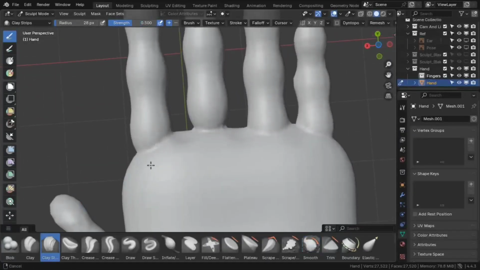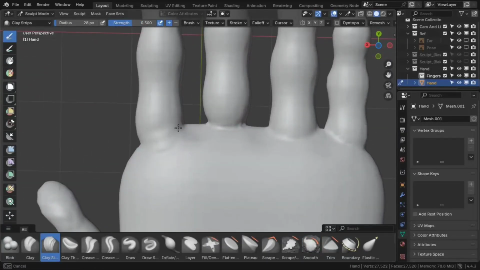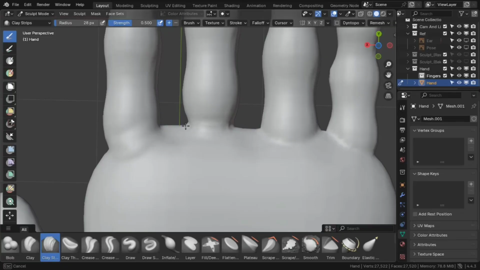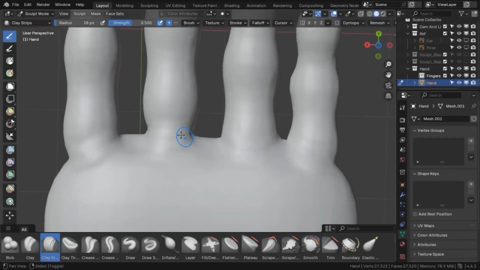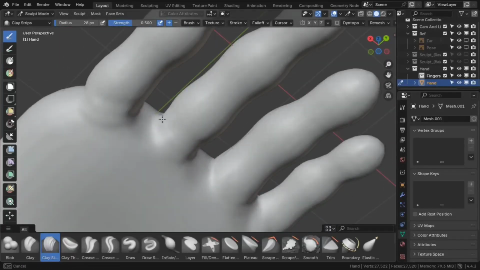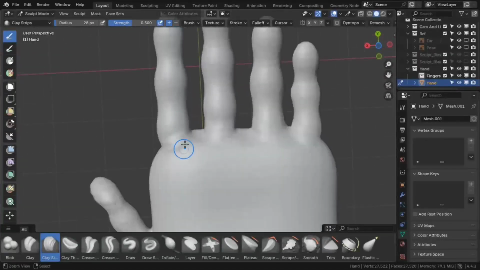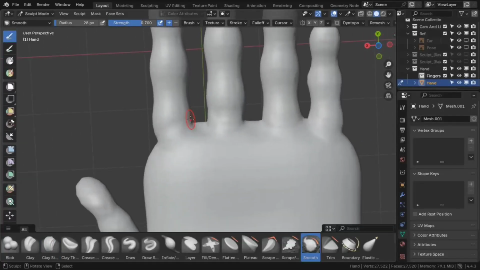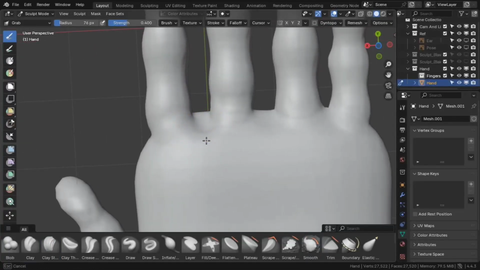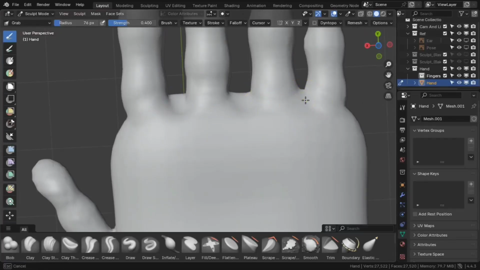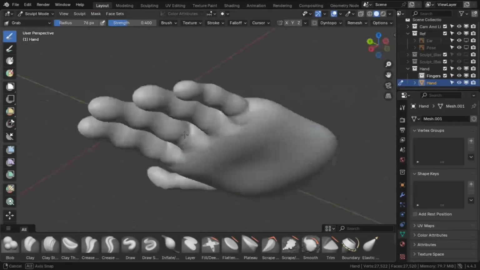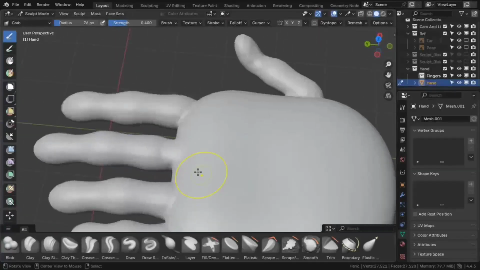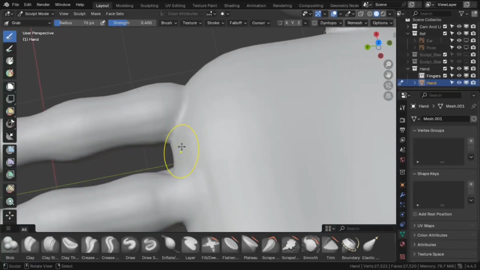And now I'm just using the clay strip brushes to make the fingers thicker on the joining areas, as you have seen that the joining areas look too hollow, and now they look appropriate as muscles as we keep building the top of the muscle areas on the fingers, the finger joints.